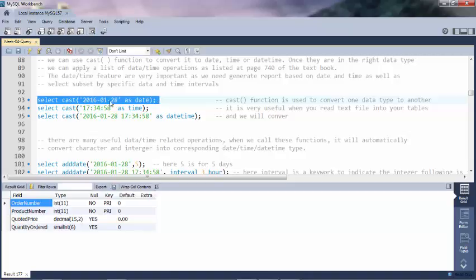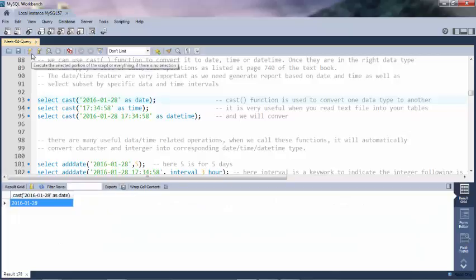Let's do this. We're going to convert that into date. Now this is no longer a character, but a date, right? Which means year 2016, January 28th.